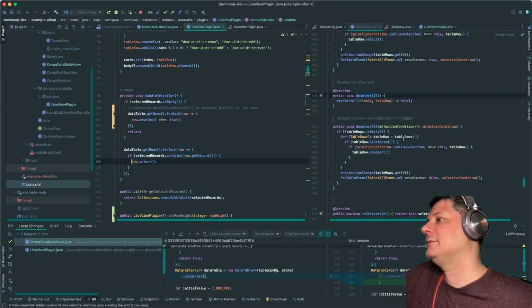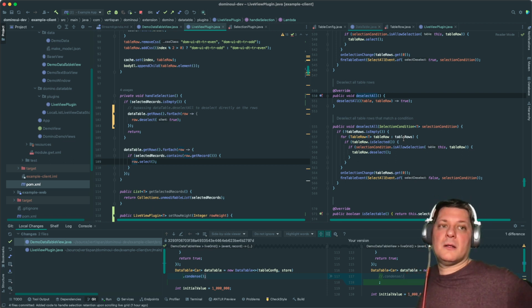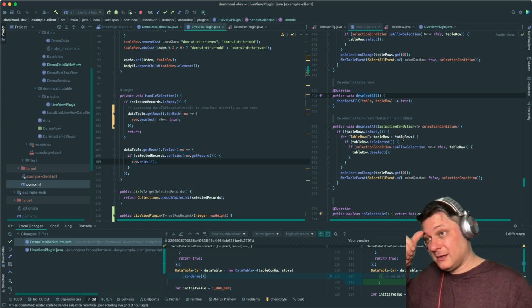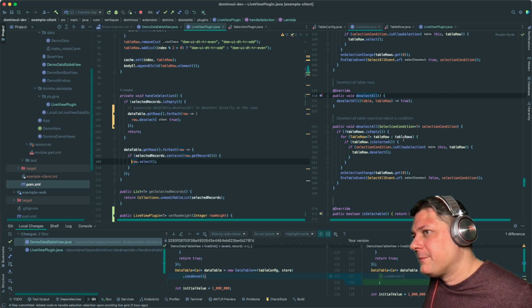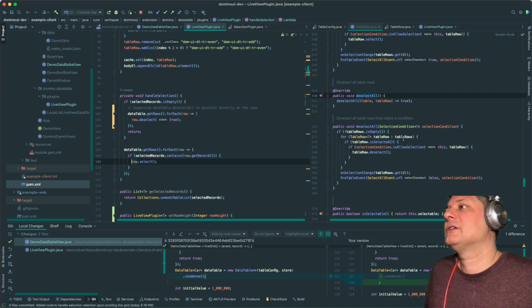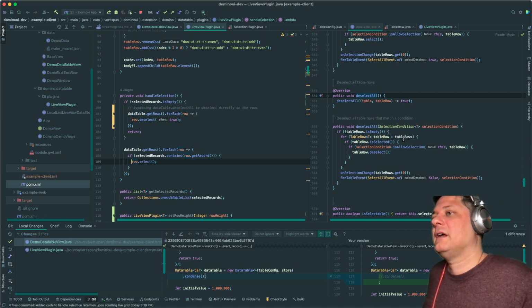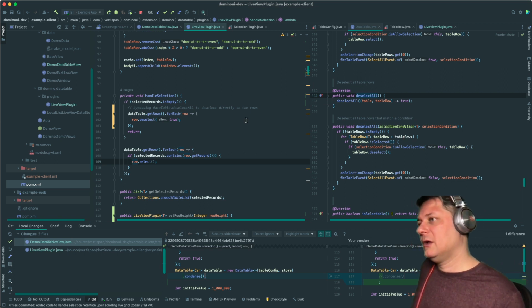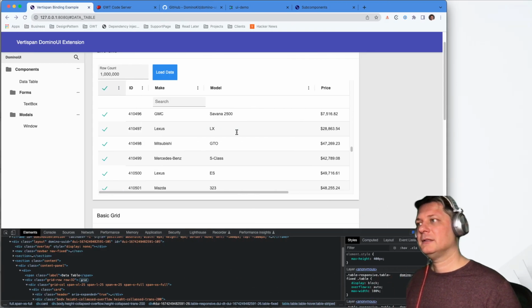So let's rethink this. Whenever we are doing a select all or deselect all, I probably just need to have my own selection condition and do things on the fly. It's just going to get really bad if we're selecting some but not all.